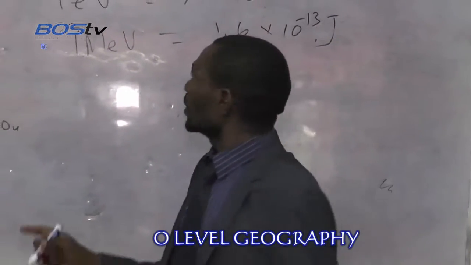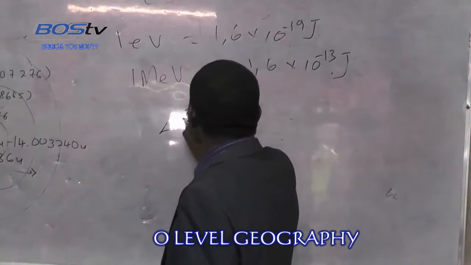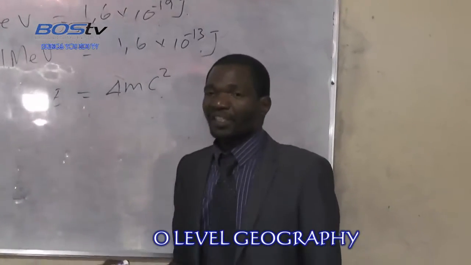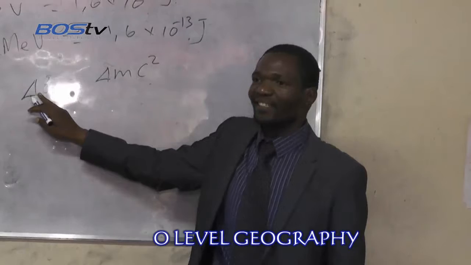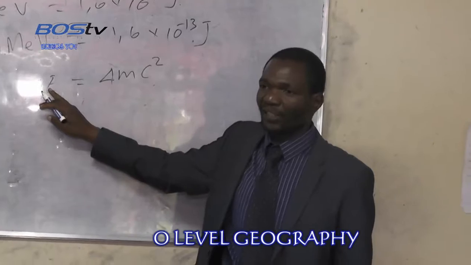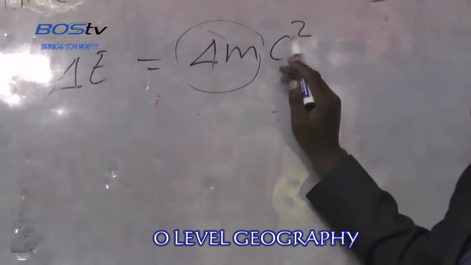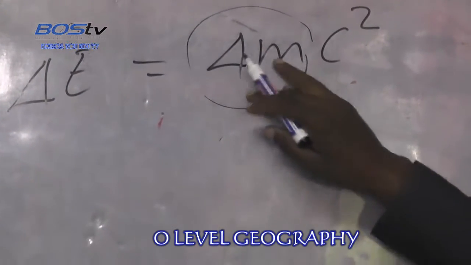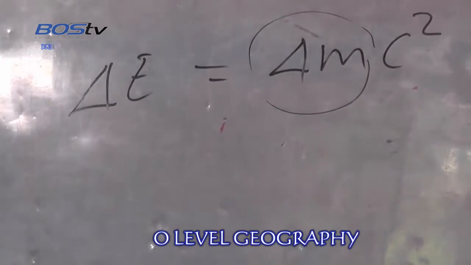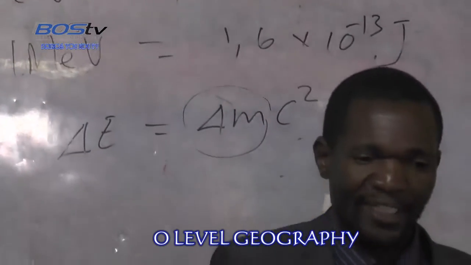So, if we're looking at mass defect, you can say the change in energy is equal to the change in mass. If mass has decreased, it means energy would have been released. Are we together? Because when the nucleus decreases its mass by this much, it will release this energy. We need to be careful there. Maybe if you want to write notes, you can write that part.